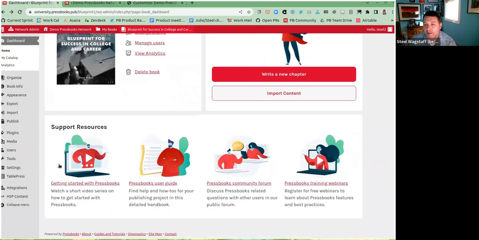And finally, a lot of users want to know, how can I get help with what I'm doing? Many users know you as the network manager and contact you with their questions and their concerns, but some don't. And so we said, here's some common resources that everybody who's new to using Pressbooks can use that would help them do more with their publishing project.